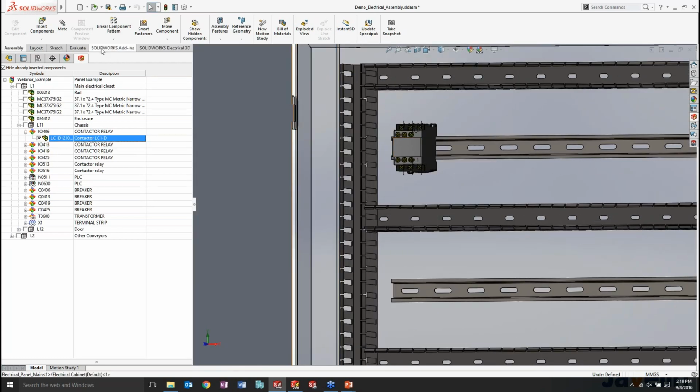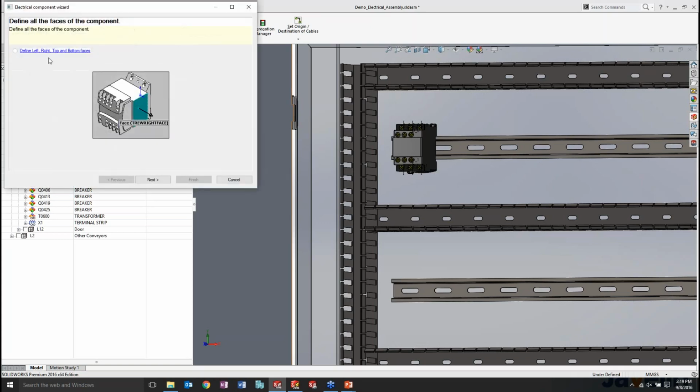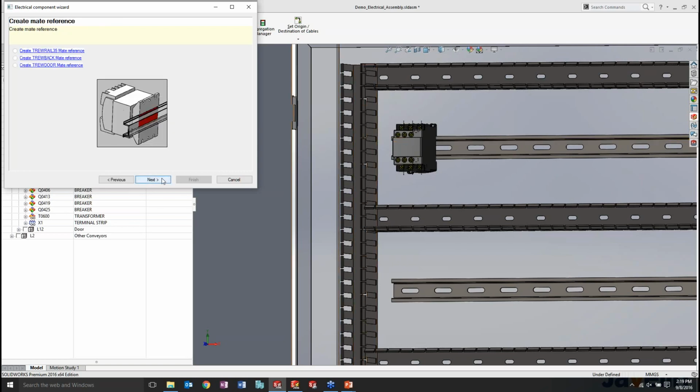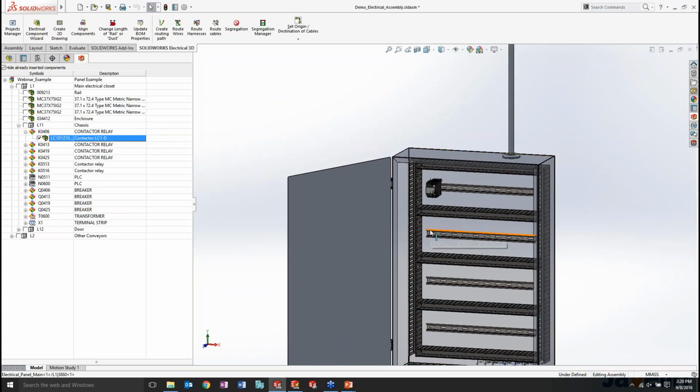When you set up a part, when you do have Electrical 3D, you get this new toolbar that lets you go through a component wizard. Basically, what the component wizard does is let you select and define which sides they are, like the mating side: the right, top, bottom faces, and where it mates to the rail. If it's a rail mounted component, you can figure out which rail it is. If it mates to a door, you can set up connection points if you want to, and then your part is set up. So it's a very easy step-by-step process to convert a part.